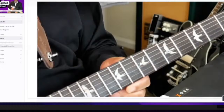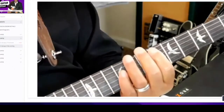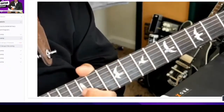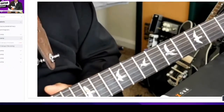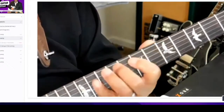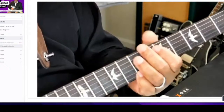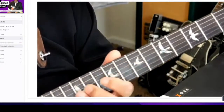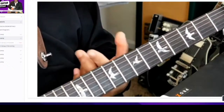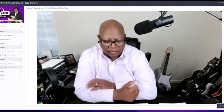Honestly. So you see, Josh, how I dropped down? You see, sir? Drop down to grab that? Okay. And this actually spells out the chord without you actually playing the chord. Diminished, augmented, major, minors, right?